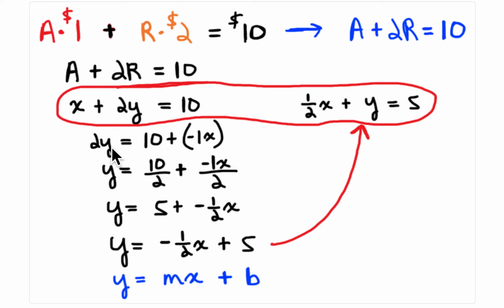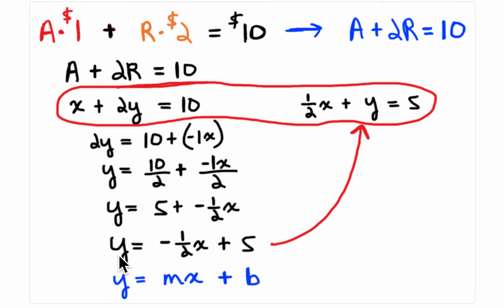Now I have two groups of these things. So 2y equals 10 and a negative 1x. So I have two of these things, and I want to divide them up into a single group. So I want to divide them by 2. So if I have now just 1y, that means I have to take this 10, divide it into 2. So I'm going to end up with 5 in each group, and I'm going to take this negative 1, divide that by 2. So it's going to be a negative 1/2 in each group. So it's going to be a negative 1/2 x plus 5.